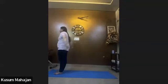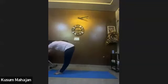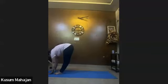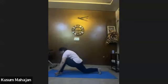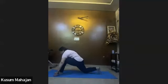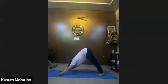Inhale, arms up, Hastuttanasana. Exhale, keeping your spine straight, bend forward to Padhastasana. Slightly bend your knees, palms on the sides of your feet. Right leg back, Ashva Sanchalan. Drop the back knee down and samne dekhi, everyone, look to the front. Exhale, other leg also back. Take your hips up, Adho Mukha Svanasana.